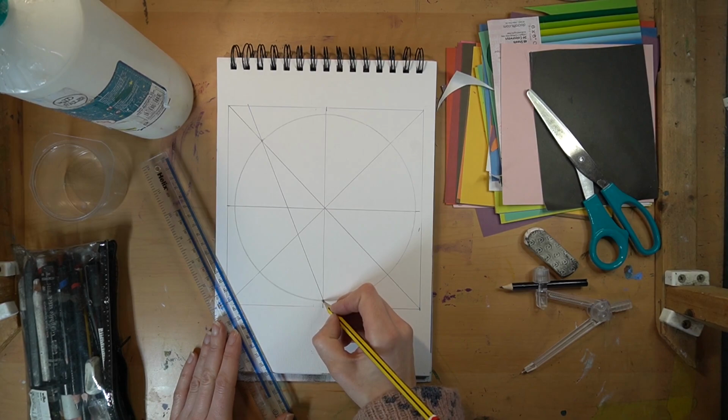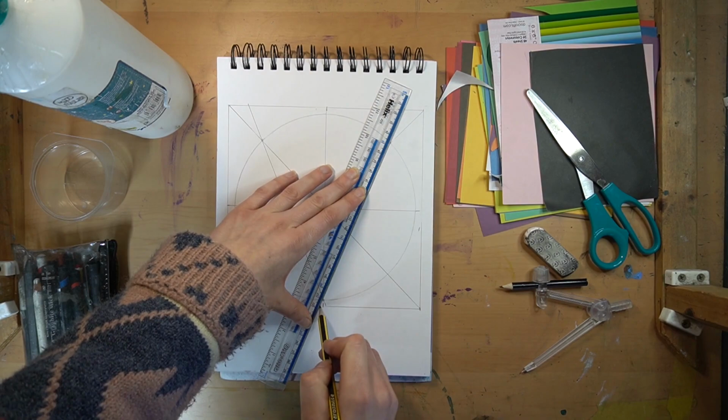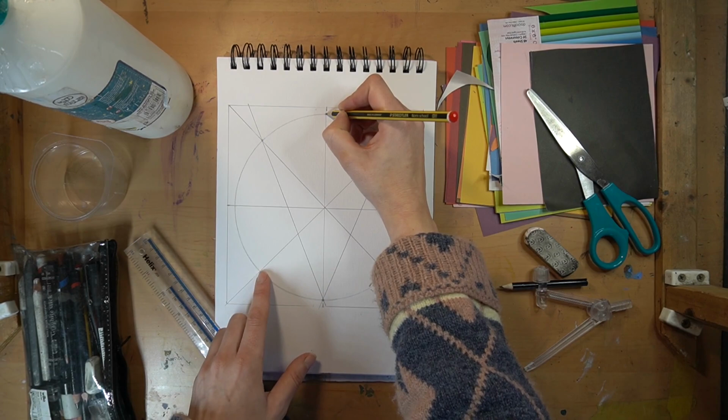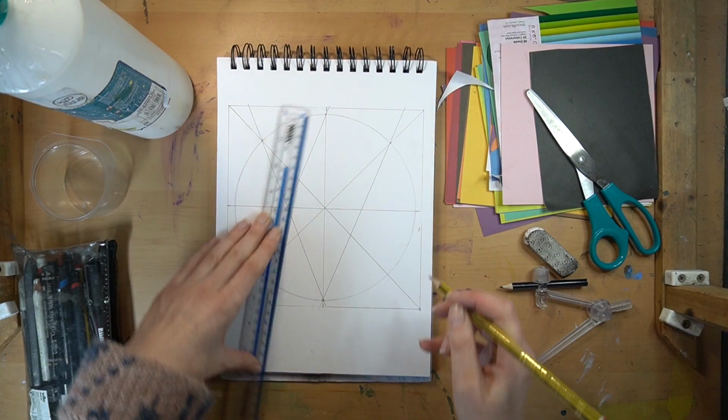Now we're going to take this point again, and we're going to join it over to this point now. So we're kind of doing the mirror. Line two. Then we're going to do the same, but come in the opposite direction. So this point, because remember this is like mirroring this, is going to go over here to this corner point to start off with. That is going to go through here, like so. Then that point is going to go through here, because you've kind of got a mirror image of what you've just done.